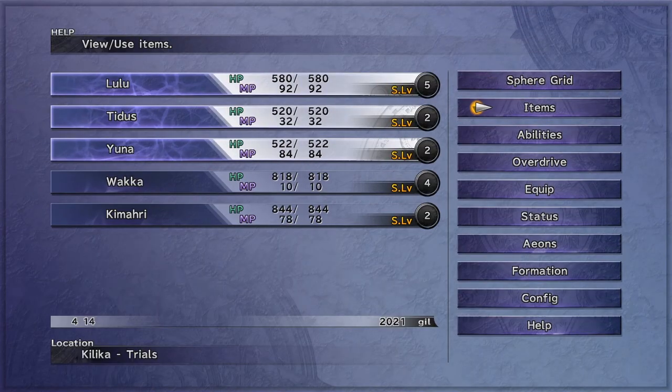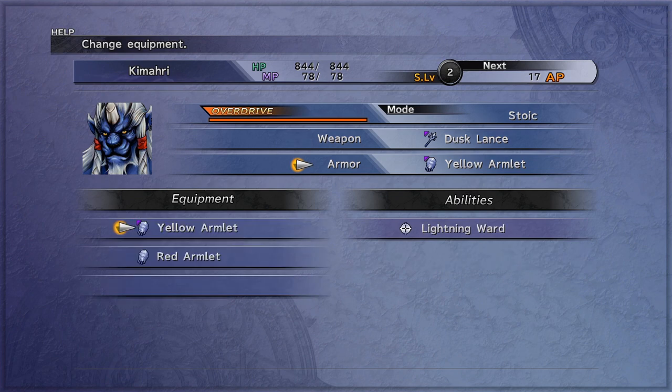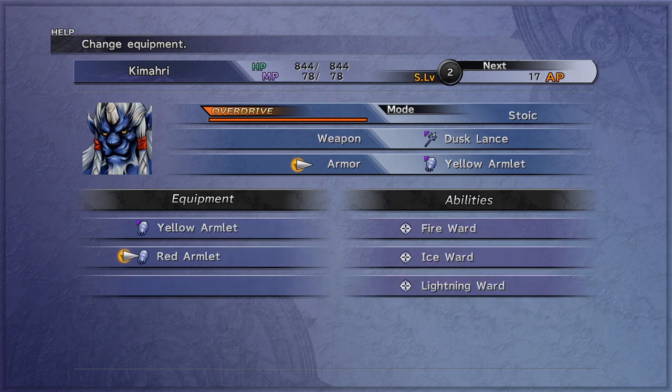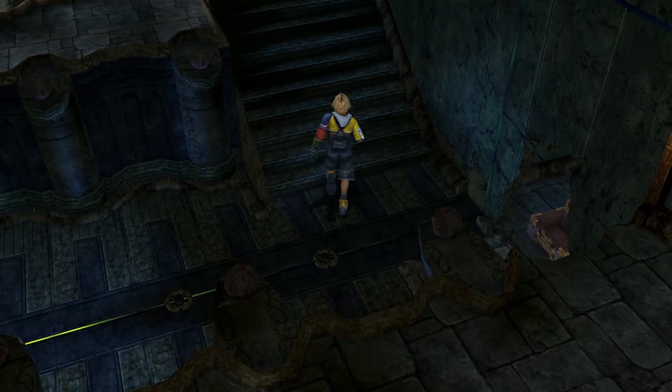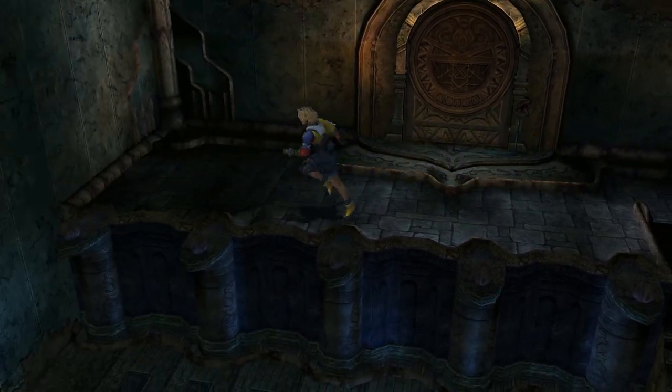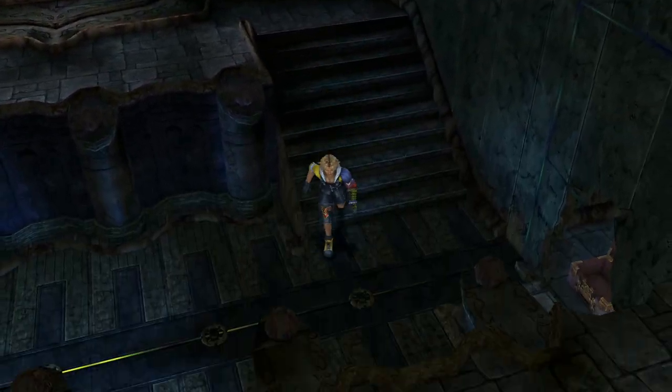Red armlet, equipment for Kimahri. Oh, this is better than yellow armlet because you get resistance from three elements, namely fire, ice, and lightning. That will help us. Wait, we need the Kilika Sphere once more.